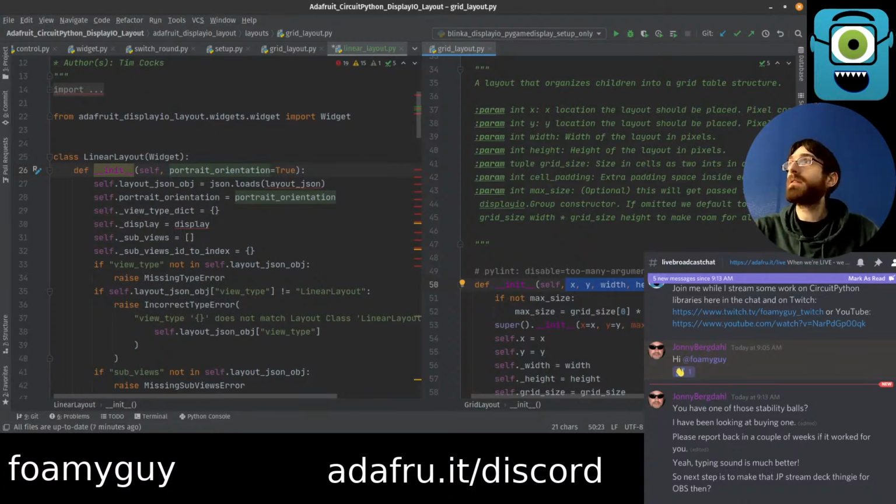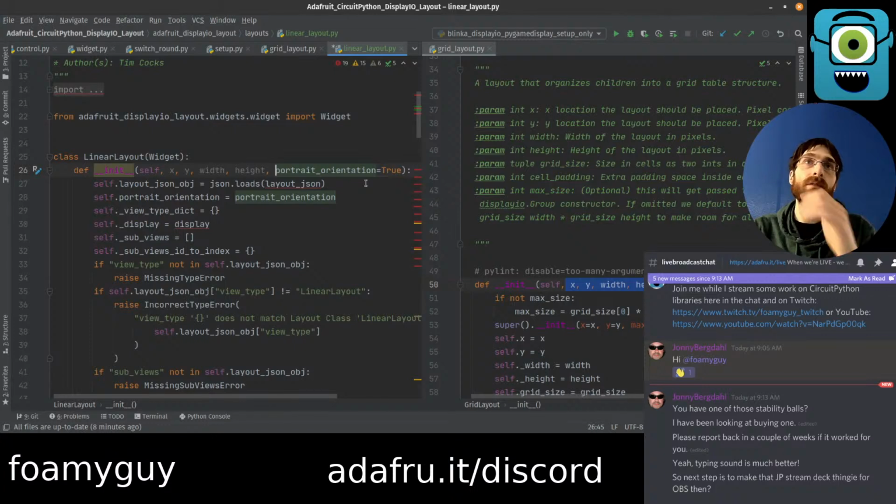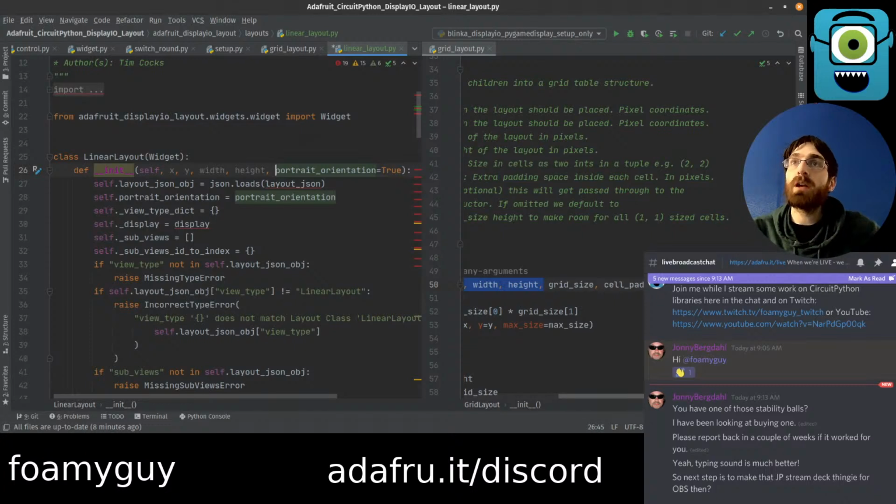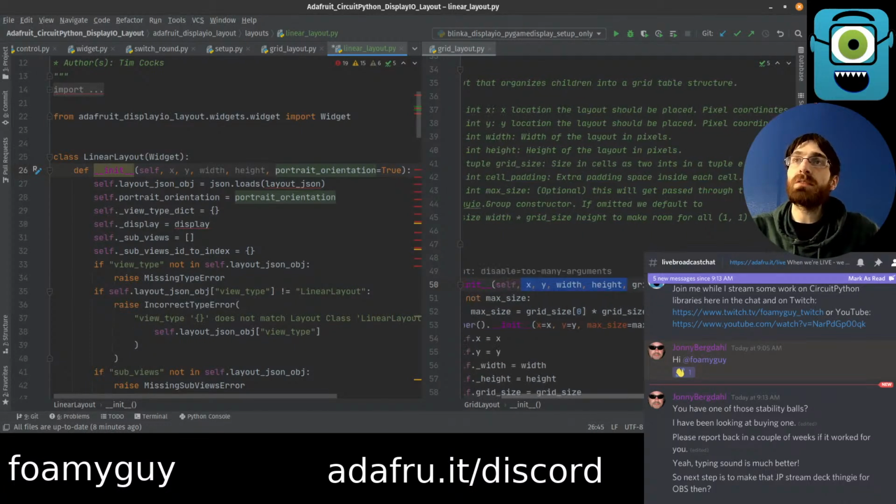Okay. So we can put those over here. XY, we do still want orientation. Do we need anything else? We don't need grid size. We don't need cell padding, because we're not having cells really.